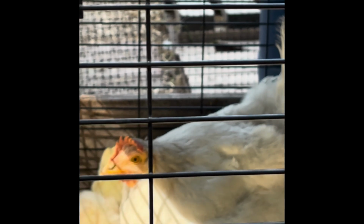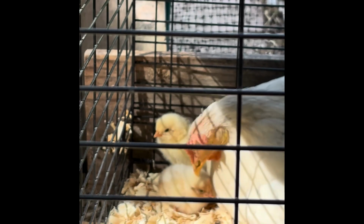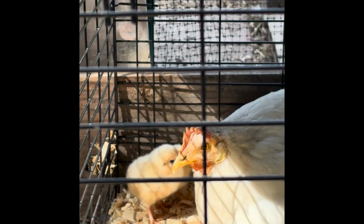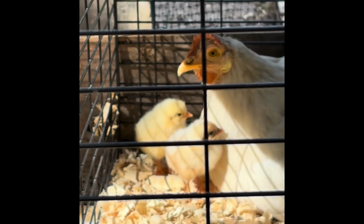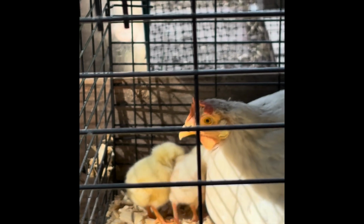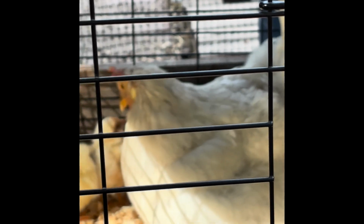There's really not any space that they can get out of. What? Did you hear something? I think she's just on high alert because of sounds and smells, but there's 2 of them. I hear some chick noises, but it sounds like they're under your belly. So I'm going to keep an eye. I'm going to give her some peace. I'll come back out and make sure they're all surviving. A lot of times I think a mom, if there's a dead baby, she'll toss it out or move away from it. I don't know. We'll see.